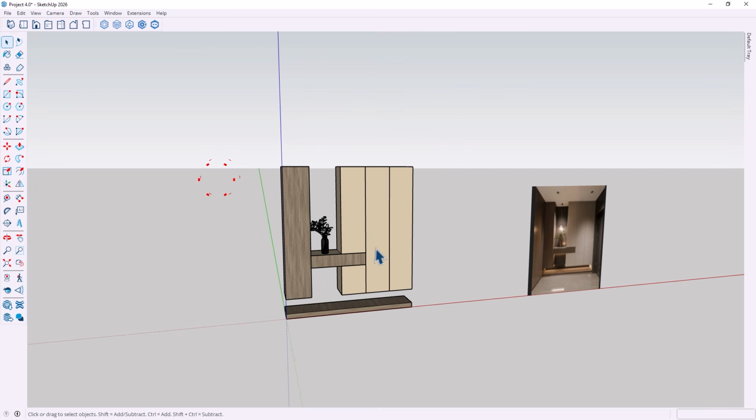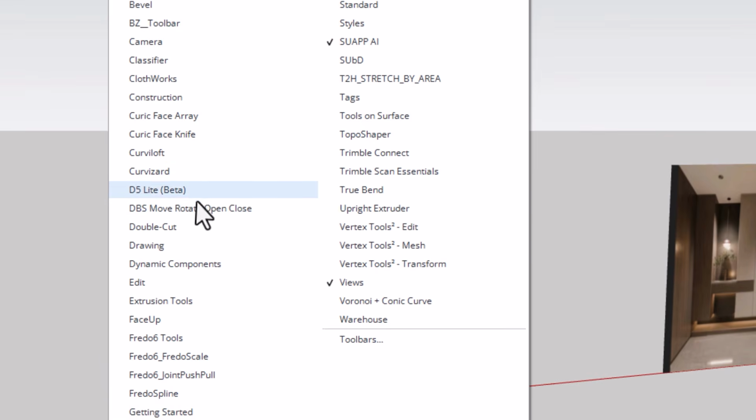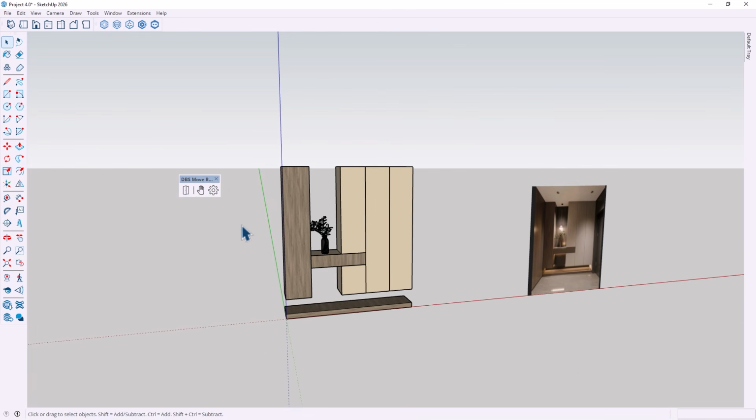And in this part of our video, I'm going to introduce a plugin to you, and the plugin name is DBS Move Rotate Open Close. So let's start. This plugin works like this.